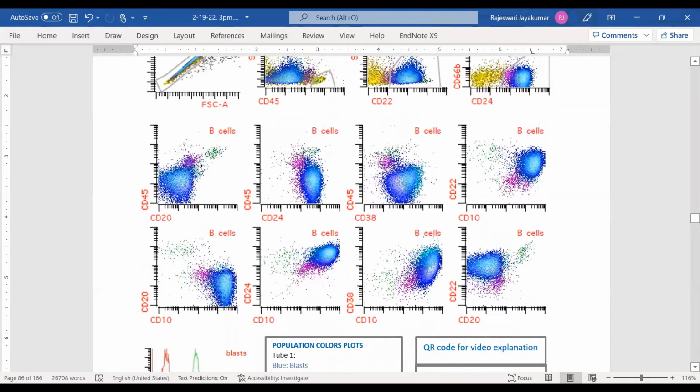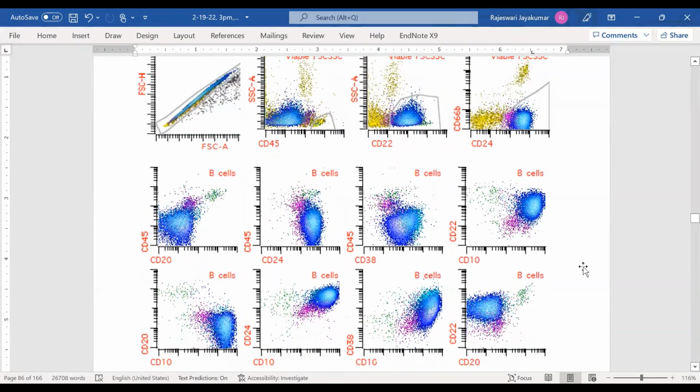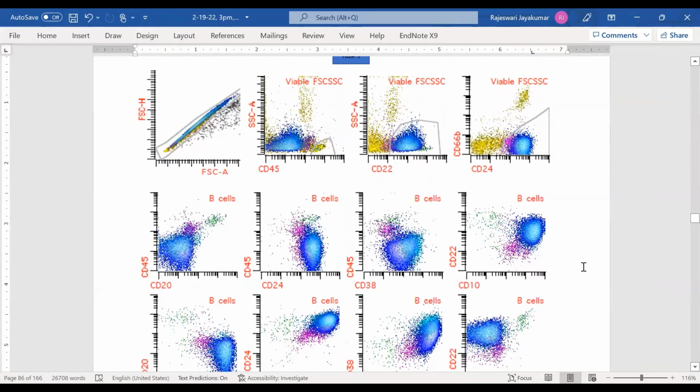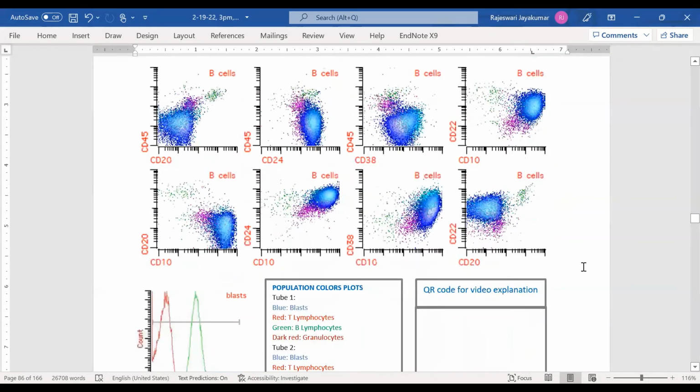So when we see this, those blasts are negative for CD20, and we see our mature B cells here. In contrast, CD24 is positive on the blast, CD38 is partial, CD10 is positive, pretty much everything else is the same. The reason that I'm showing these plots is just to show you an alternate way of gating. Most labs have these tubes already set up in the first diagnostic specimen so that they have the full phenotype which they can use to compare for evaluating minimal residual disease.